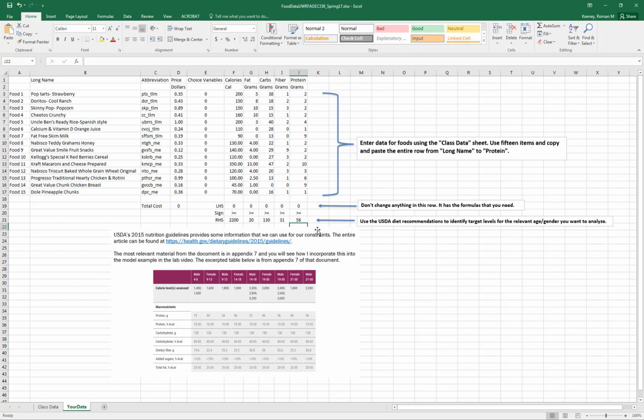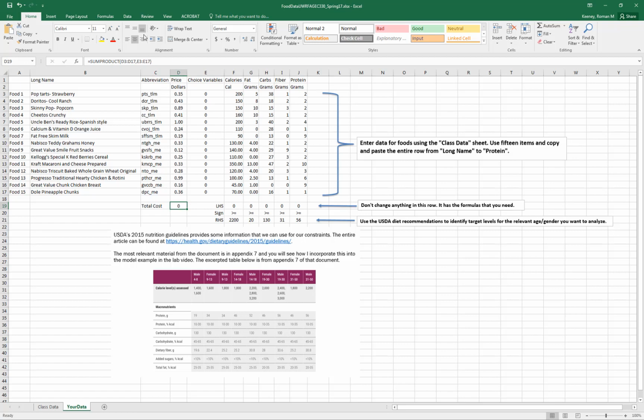Okay, so I've now got something that I could start to play with. I could start adding foods in and see how things build up towards meeting my requirements and what the cost is. But this is an optimization problem, right? We already went through the graphical solution and said find the lowest iso-cost line. Well, we can't do it graphically, but we can use Solver. I'm going to take you through the steps to use Solver, and we'll get our solutions that way.